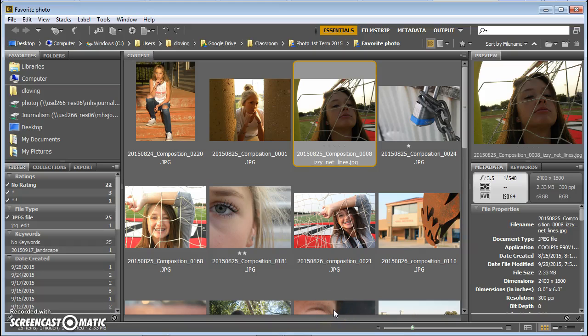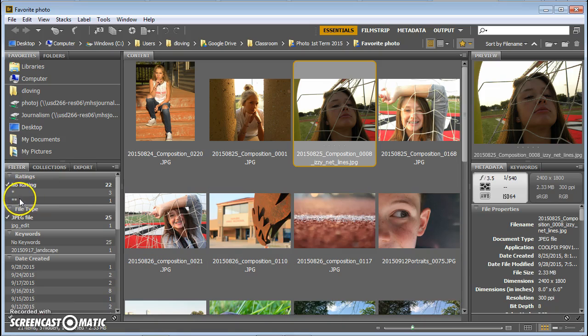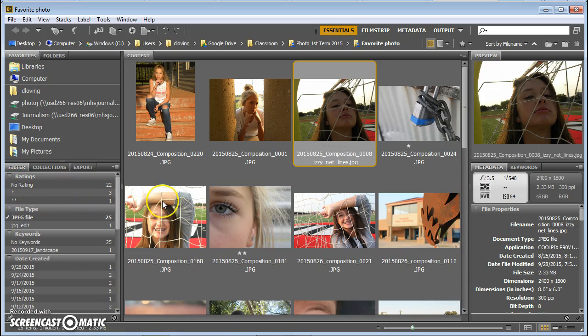All right, with this tutorial, we're going to look a little bit deeper into Bridge. You guys have used this a little bit to upload your pictures from your camera to the computer, but we're going to go over some of the different features on Bridge and see what else it can do for you to make it easier to produce your pictures, to edit them, to narrow them down, and to make some changes with them.